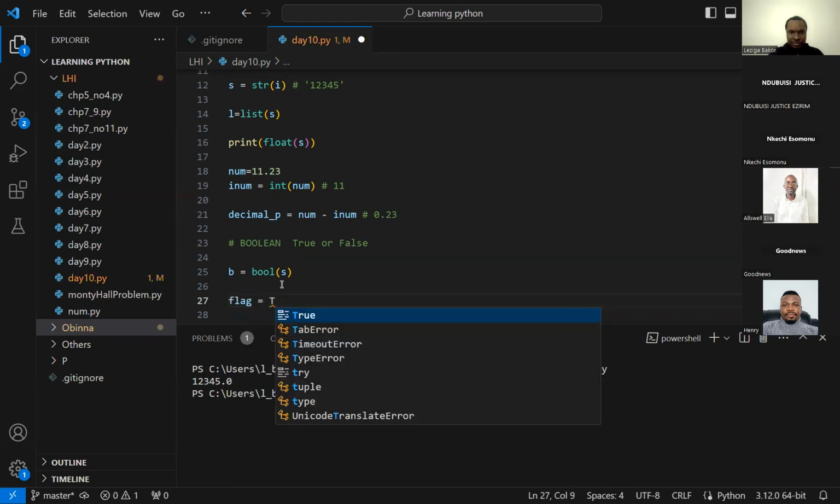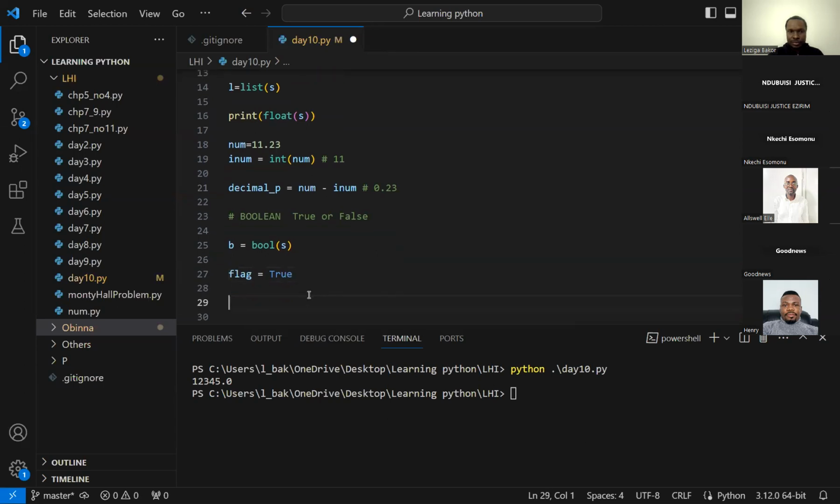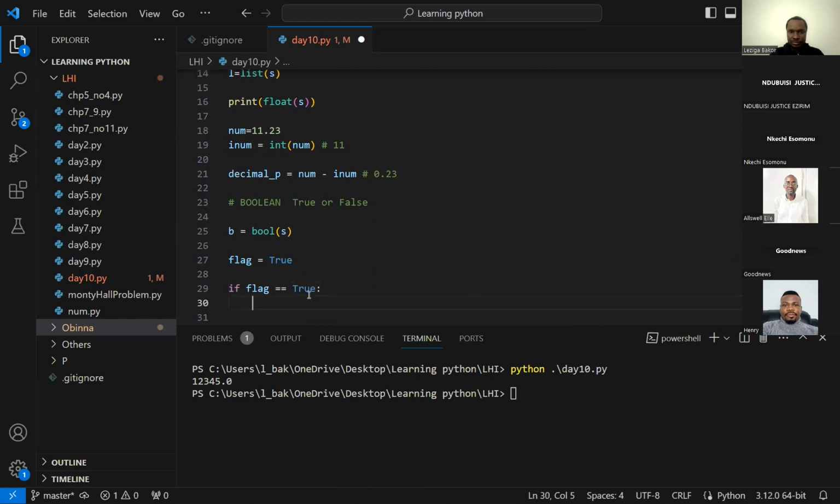If flag equal to true, we could have something like if flag equal to, then we have some action. You can write something like this, checking maybe if your flag is true. And say if it's equal to true, then do something. And this same statement can be written in a shorter form as this.